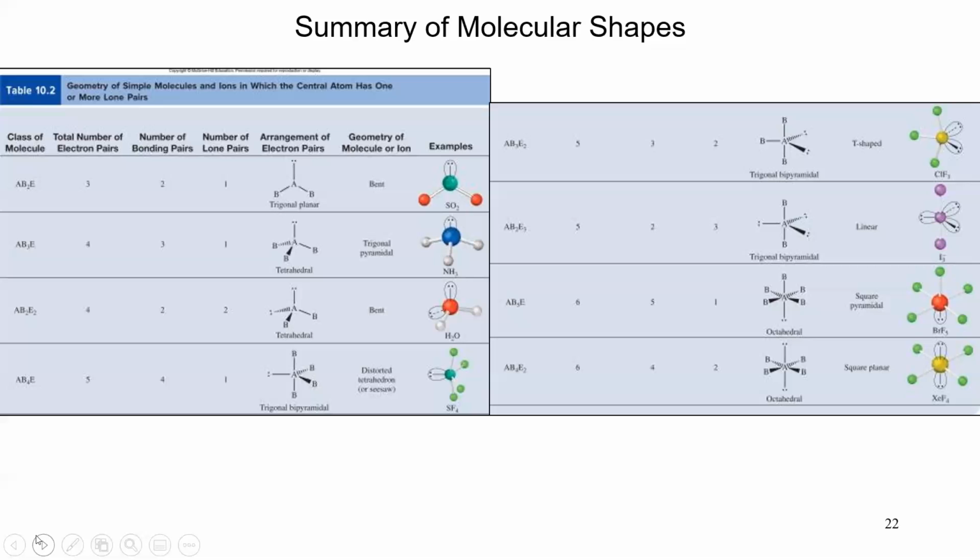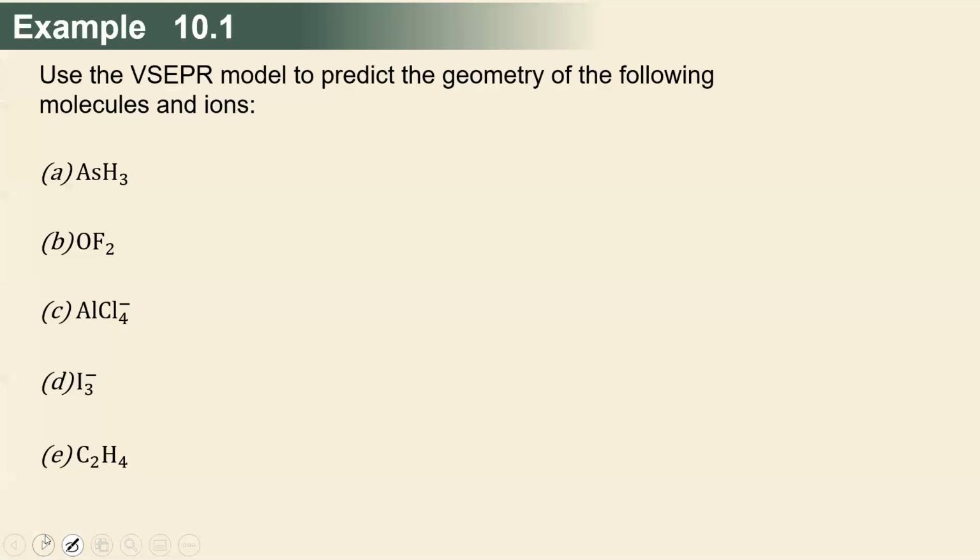Okay, so now that we have covered all of the possible arrangements in space of all of these atoms, we're going to take a minute and revisit a topic that we discussed in chapter 9. Well, let's do some examples first, I'm getting ahead of myself. So we need to draw some Lewis structures so we can figure out the number of bonds and lone pairs for all of these. I'm going to do A and D. We're going to do a lot more of these in lab on Thursday, so I don't want to spend a whole lot of time here in class. But let's do A and D real quick.